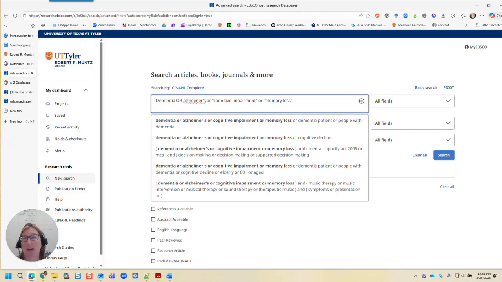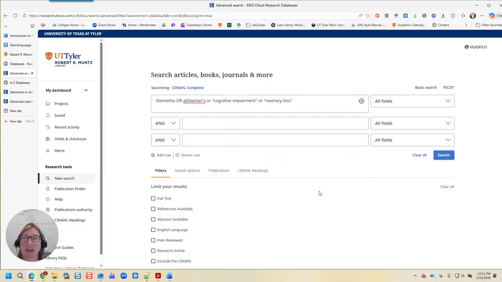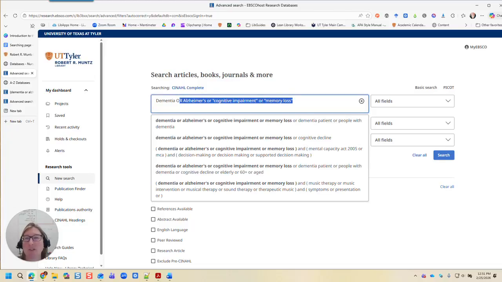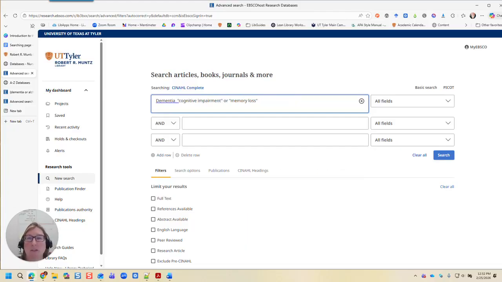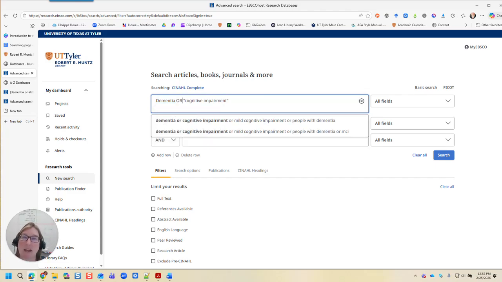And that's one of the ways that I'm going ahead and putting it into a database or into a sheet is helpful for me, having some type of document so I don't have to keep typing it out. For this purpose, I wanted to show you that I'm just going to search dementia or cognitive impairment. I think I'm going to leave the other terms off and see what types of results I get.